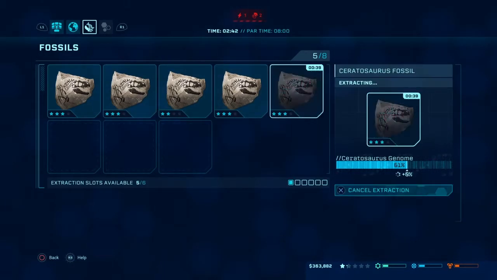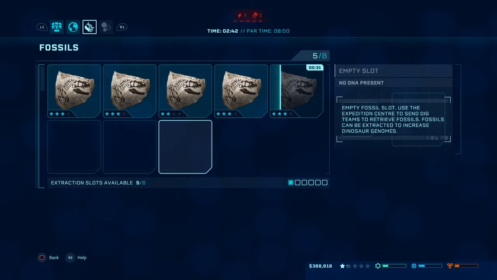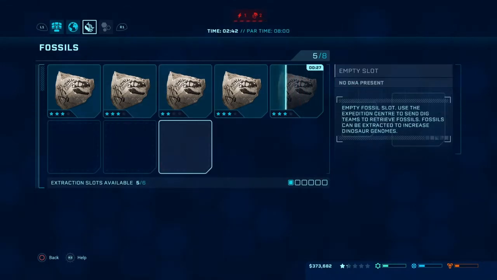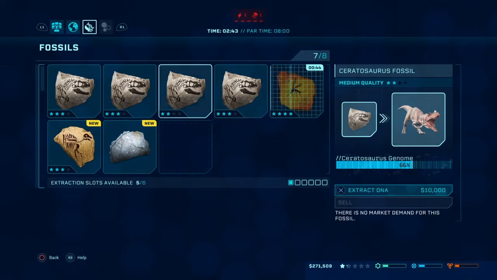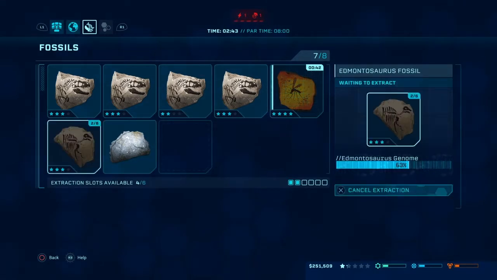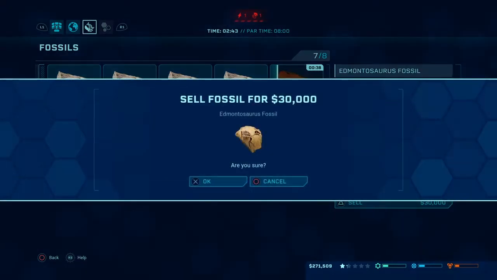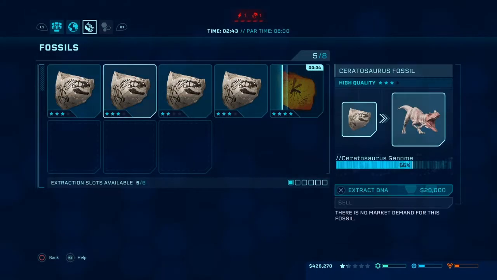Might as well do a few of them. Does increasing the genetic diversity lower the money? I'm pretty sure it does, doesn't it? I don't know. I need someone to tell me. I need to figure this out. Got that. Is that an Edo? Delete the sell the Edo. And sell that.